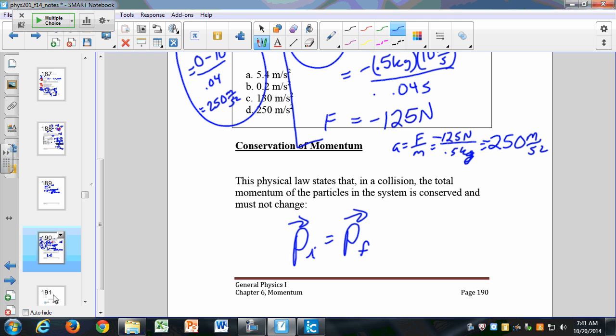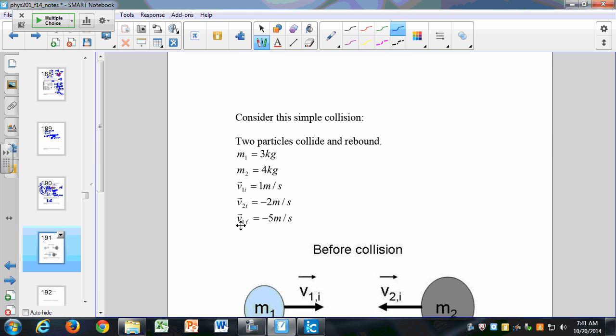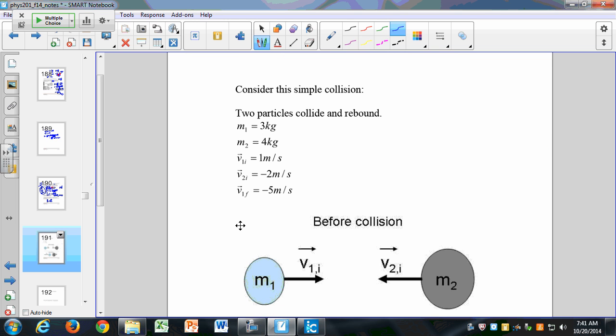Let's just work through an example. We'll work through several examples and we'll see different types and different levels. I'll show you what you should probably expect on your test. Let's just do a simple one first. I have two particles that collide and they rebound, and this is just in one dimension. Now on your test you're likely to have a two-dimensional problem, but it'll work out very much the same way. It's just a little bit different.